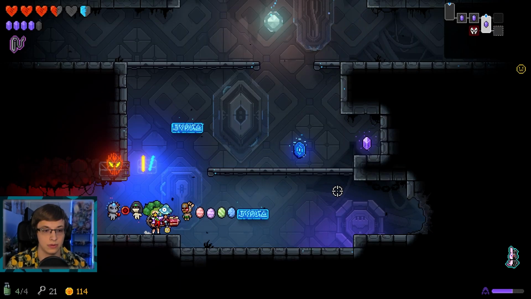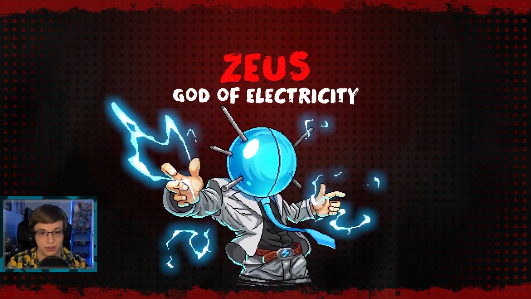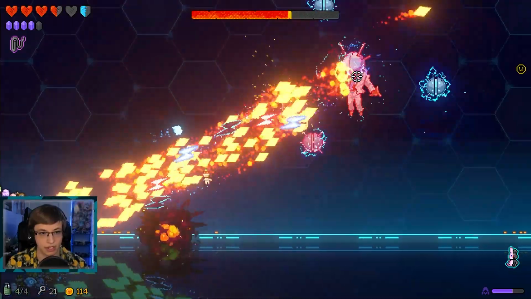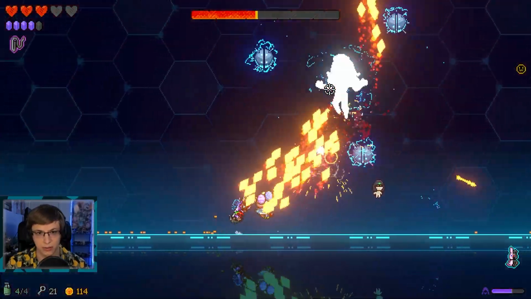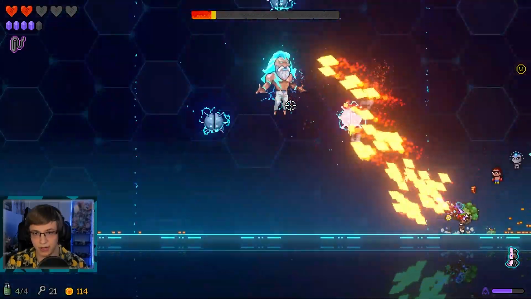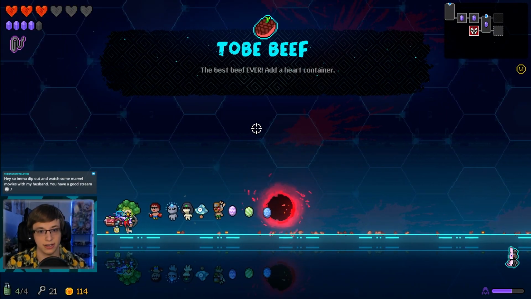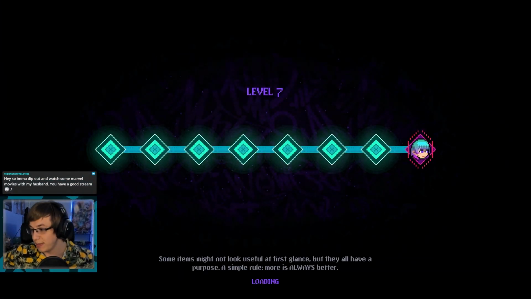I don't know. What do we think we do? I think we just fight the boss. Okay, here's Zeus. Let's see how fast we can blast him. I probably shouldn't be jumping. Okay, we took one damage. Oh, geez, taking a lot more. Okay, we did it. I think we only took 2 damage. Toby Beef adds a heart container. Okay. Oh, man. Now we're fighting Ares because we got that special token.